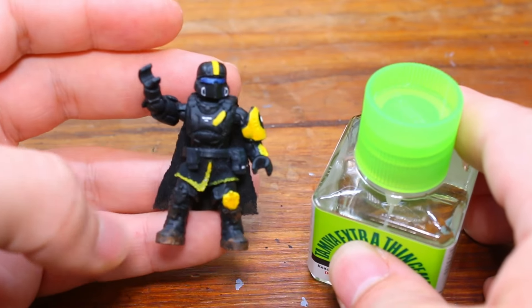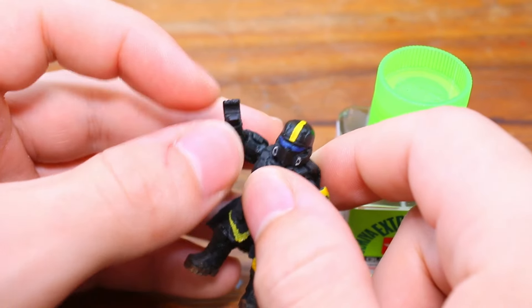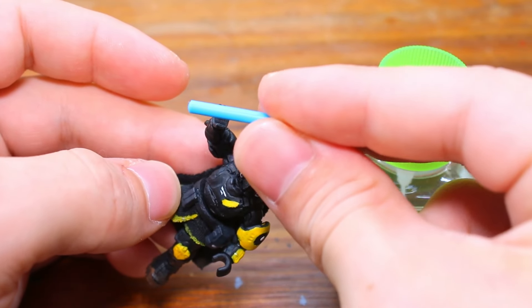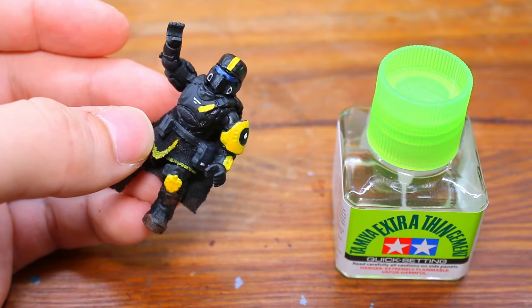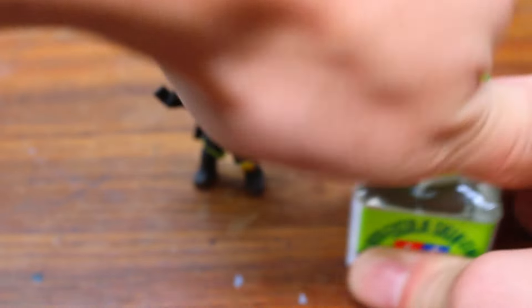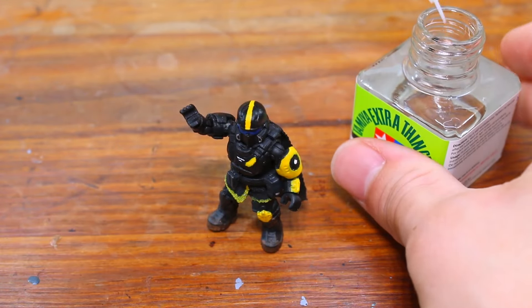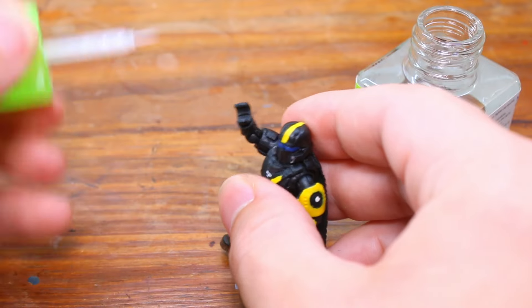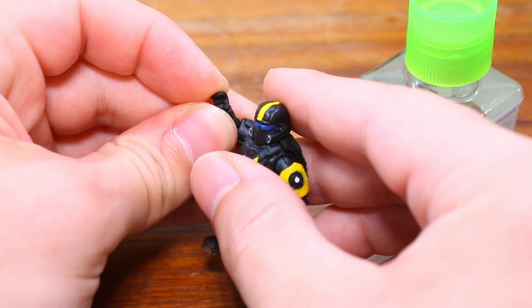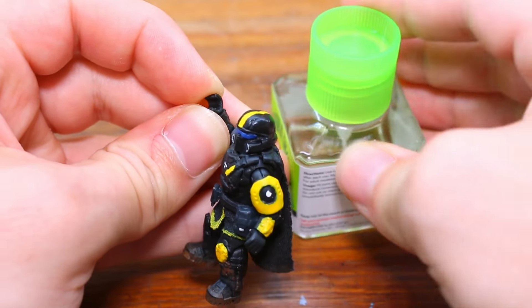There are a handful of ways you can do this. If the hand has snapped completely, you're going to want to put a layer on it and then fit the hand together, then squeeze it a little bit shut. Pudis showed me a method where you put the glue in and then fit a pole into the hand to form it that way, but I didn't have much luck with that because the hand always seemed to end up a bit too wide. So what we're going to do right now is just take some of this, make sure the hand is spread out enough that the crack is visible, paint the glue in there, and then squeeze it shut and hold it. We're going to let this dry for a bit, and in the meantime I'll take you to my third method of fixing hands.